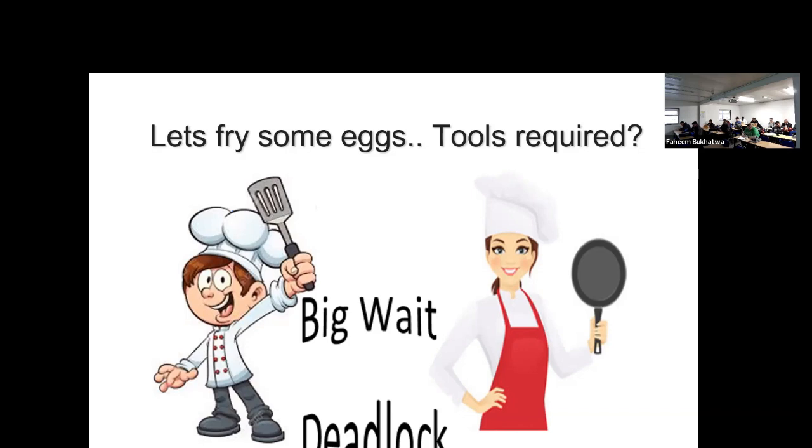So a deadlock needs a number of things. First, the tools are mutually exclusive. What's a mutually exclusive tool? What does it mean? Only usable for one? Can only be used by one user?